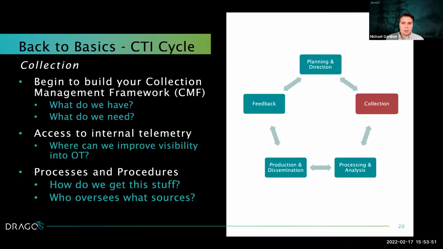And we want to be making sure that we have broad first-party data here. So we want access to internal telemetry. We want visibility into our OT environments. We want strong asset inventory so we know what actually exists there, things like that. And we also want to focus on our second, third, and potentially even fourth-party data sources here.